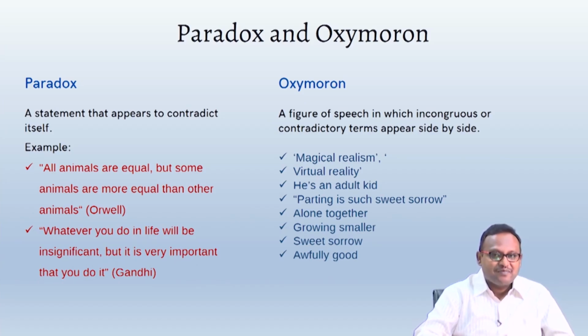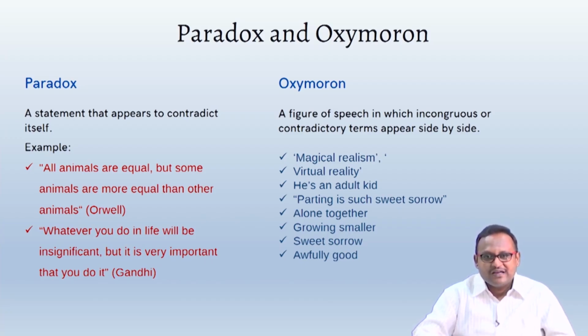Right. And another important thing that Gandhi says, whatever you do in life will be insignificant, nevertheless it is important that you do it. Insignificant and important. If everything I do is insignificant, why should I do it? Why should it be important that I do it? Well, probably when you realize that we need to build our own purposes in life. Life as such existentially may not give us any purpose. If we are not fatalistic, then we can say there is no purpose defined. Every human being has to chalk out his or her own path.